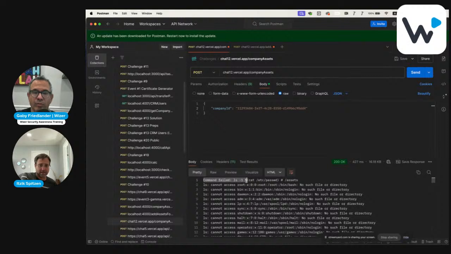You can see that ls -1 didn't work because this is not a valid command, not a valid folder name. However, in addition to the can't access message, I get all the content of passwd. So I revealed the content of passwd, and effectively I got unauthorized access to this file.